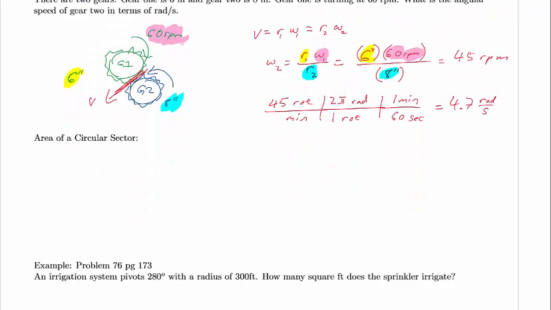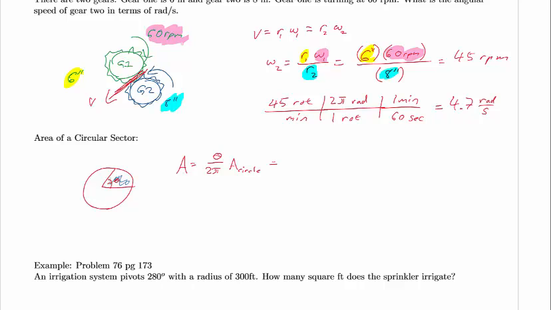Alright, so real quick, we're going to look at the area of a circular sector. So basically for this, again, it's the area of a section of a circle. Say we're looking for an area in there. To calculate this, we simply have theta, whatever angle theta is right there, over 2 pi, because that would be the fraction of the section, and we multiply that by the area of the circle that we normally would have.